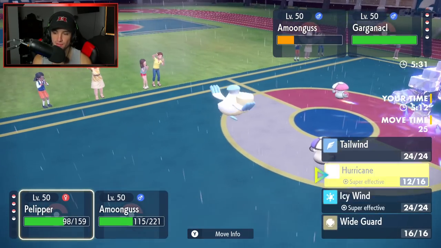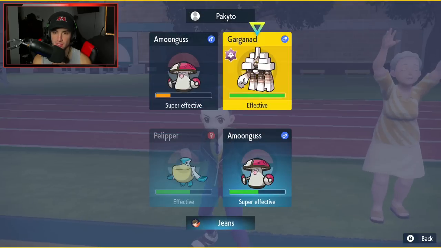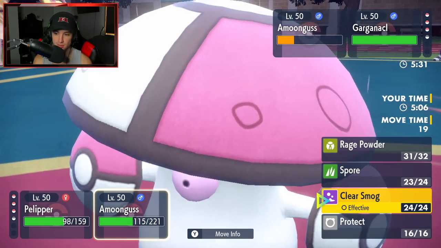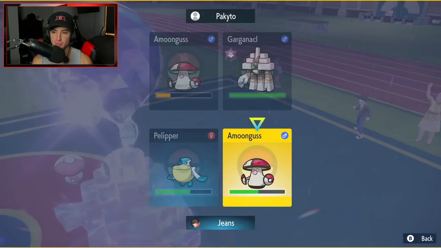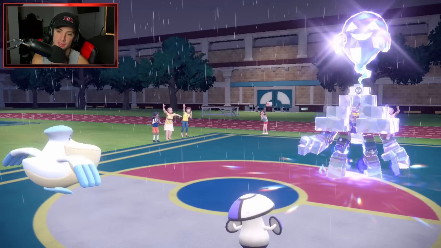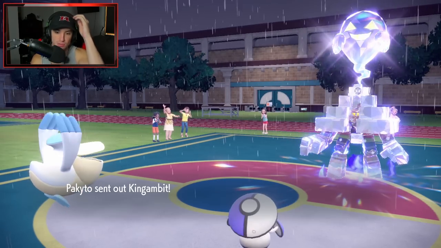What do I want to do? I feel like I just have to keep getting off damage and Rage Powder these shots. You know what? I am going to go into Gargonac here. And I'm just going to keep Rage Powdering. Just for time being. He withdraws Amoongus. That's fine. He's going to go into the Gambit. Again, we're trying to waste out these Trick Room turns.